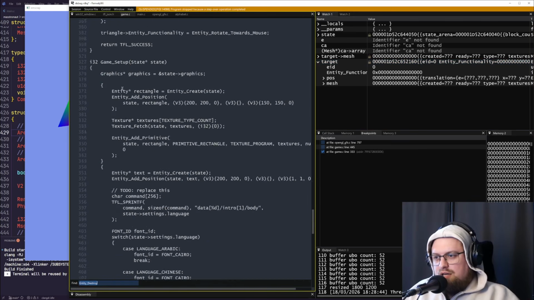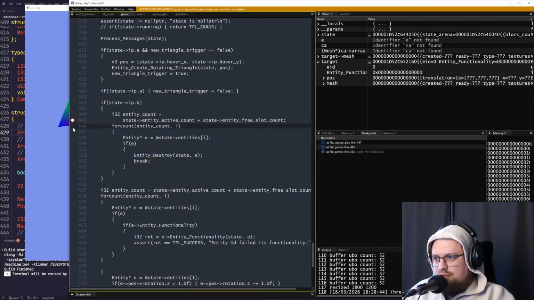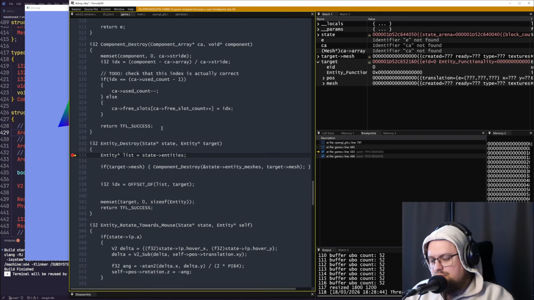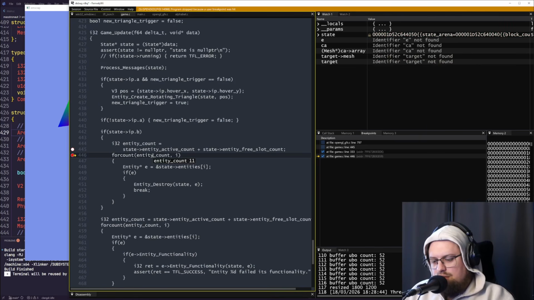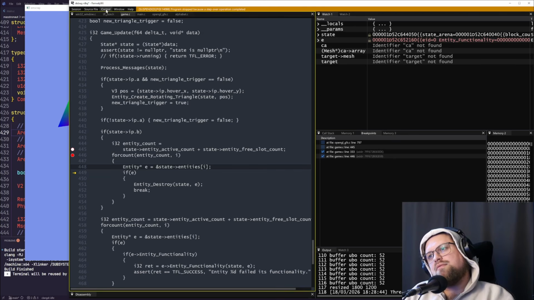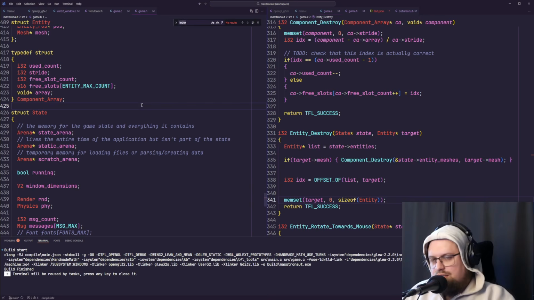Our entity destroy function has to be wrong. We have 11 entities. Oops. Still 11 entities. We're grabbing this one. It exists. I see what's going on.